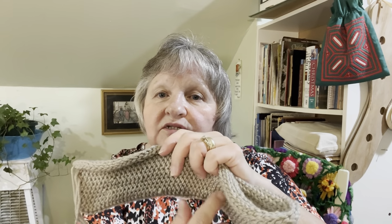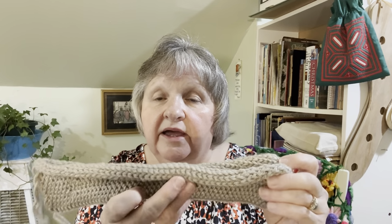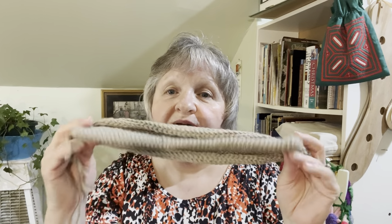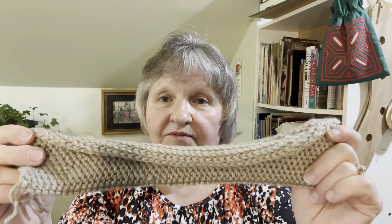But the other thing is, if I wasn't doing it in the round like this, if I was just doing a flat piece, I could work the front stitches all along in one color, pick up another color, and turn it and work those stitches all along the front. Turn it so you could actually make like a brocade out of it. And I will show you that coming up. But first I'm going to show you a close-up of this and how I actually do the slip stitch.